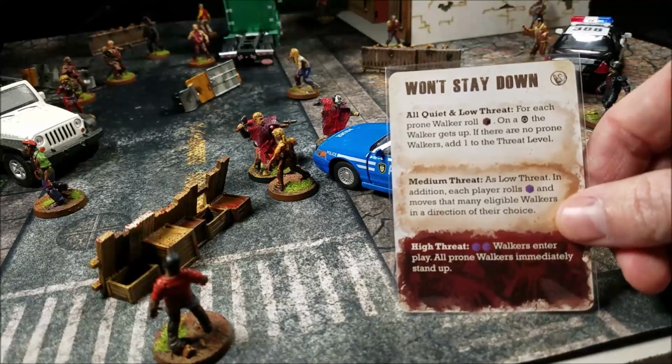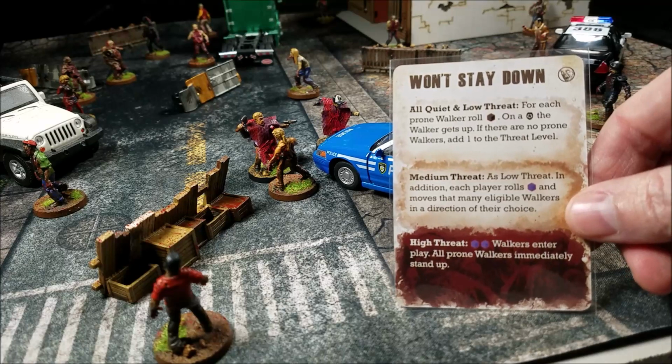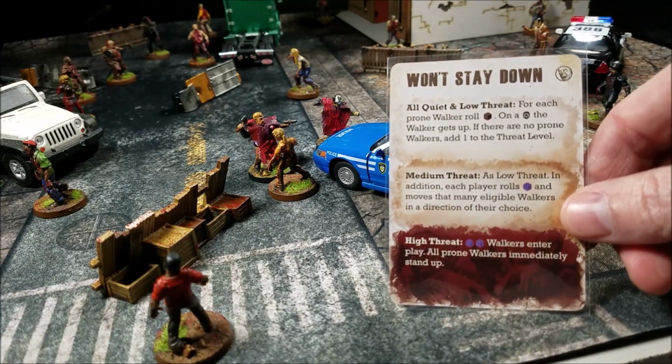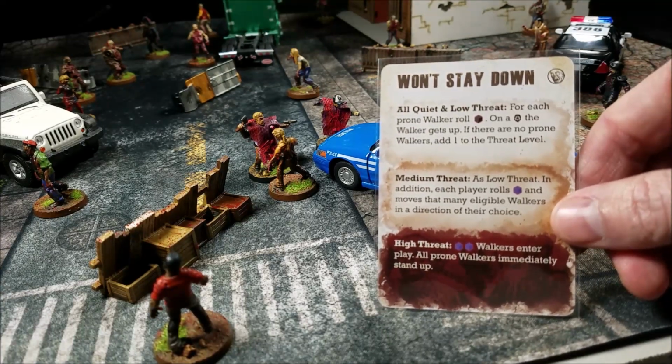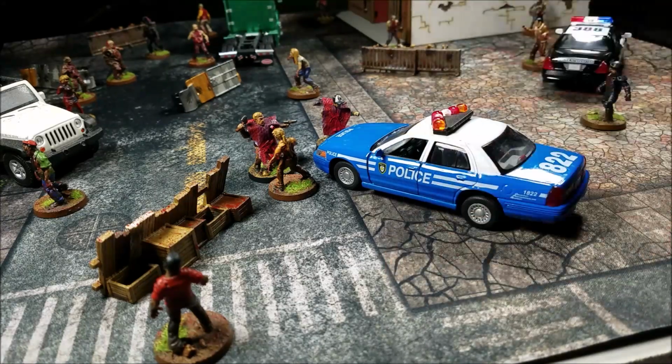Next card is won't stay down. So we are still in low threat. For each prone walker, roll a black die. We don't have any prone walkers, so we are just going to add 1 to the threat level. So we'll add 1. We are up to 9, and we are now in medium threat. So we'll now move into melee combat. So because of melee, threat goes up 1 to 10, and we'll have Rick fight this 1 walker.